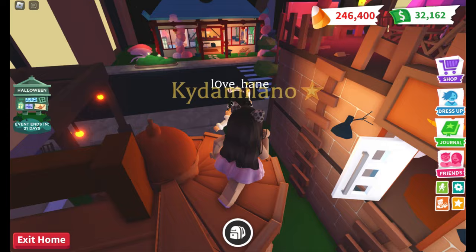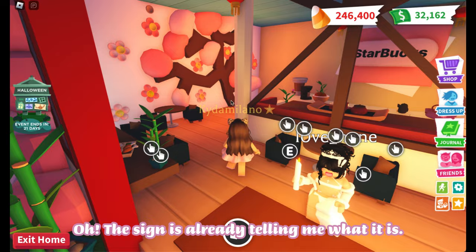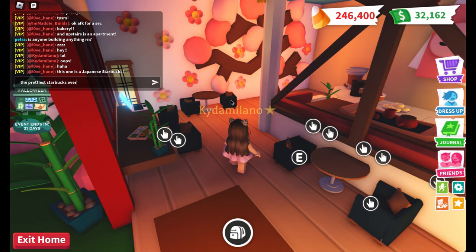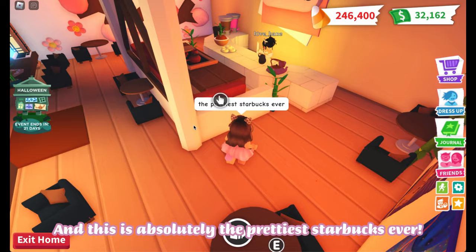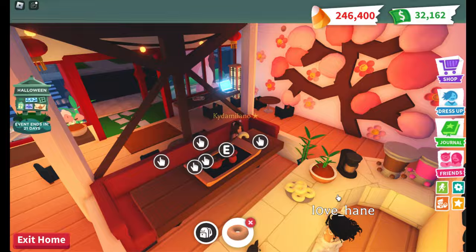Now we get to see this amazing building — I wonder what's inside. Oh, the sign is already telling me what it is. The wall decorations are so beautiful, and this is absolutely the prettiest Starbucks ever. I hope the coffee is amazing too. Oh sure, I'd love to have some tea.